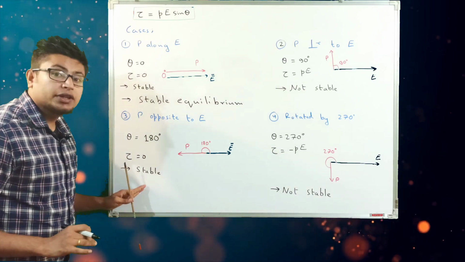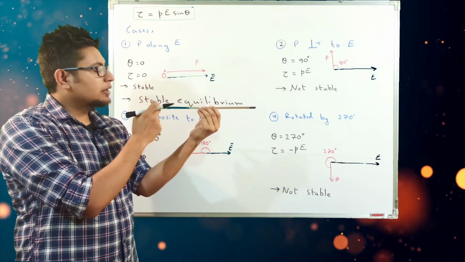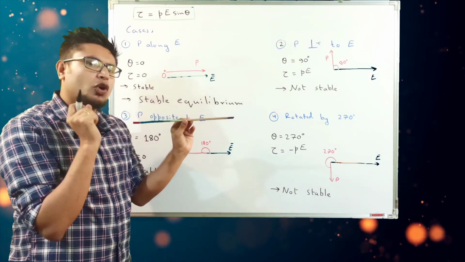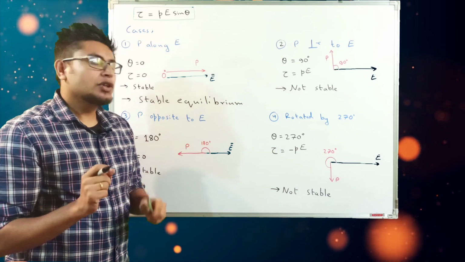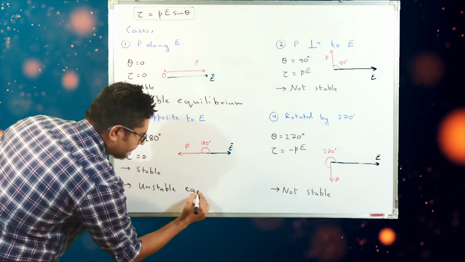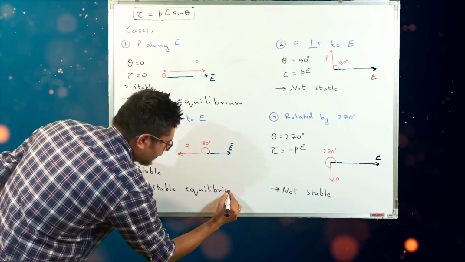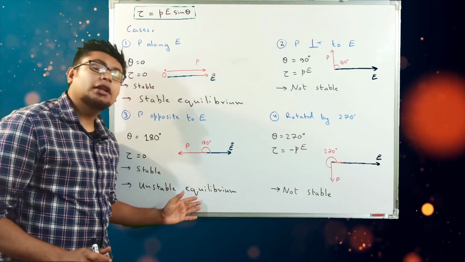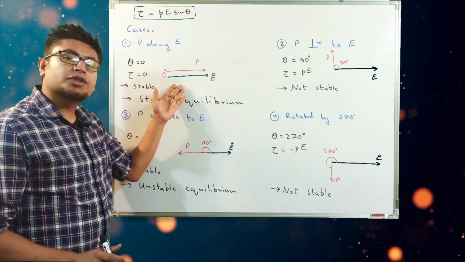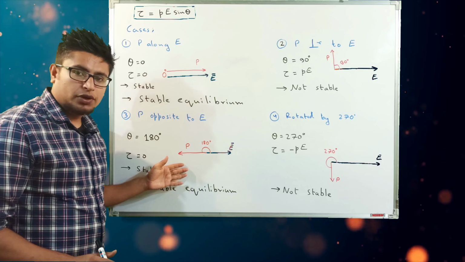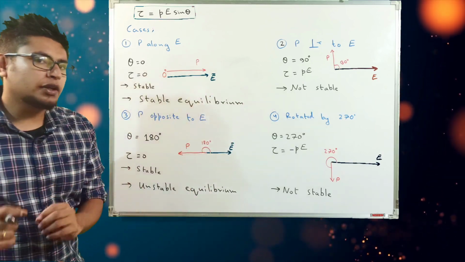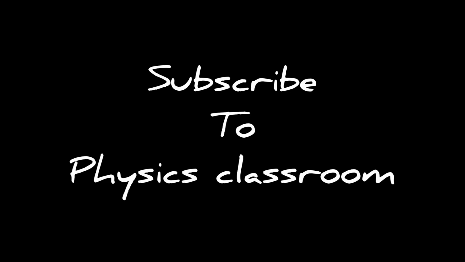Whereas here, this is stable but not for a longer period of time, which means the positive is on this side, whereas this was the positive side. This is the negative side and this side is the negative side. So this dipole is always going to have a tendency to rotate. Hence, this type of case is unstable equilibrium. Hence, this type of case is the unstable equilibrium case, whereas this type of case is the stable equilibrium case, where the dipole is going to be in its stable position for a longer period of time, whereas in this particular case, the dipole is going to be stable, but not for a longer period of time. So these are the cases when the dipole is placed in a uniform electric field.